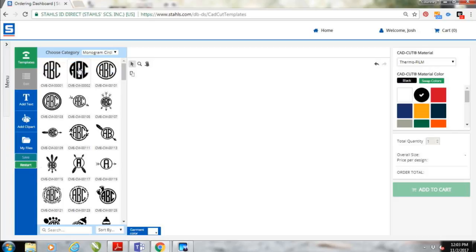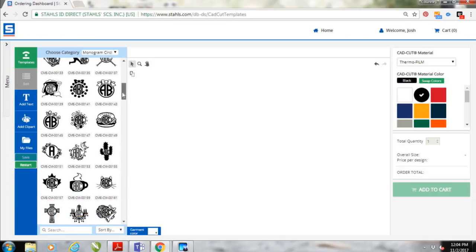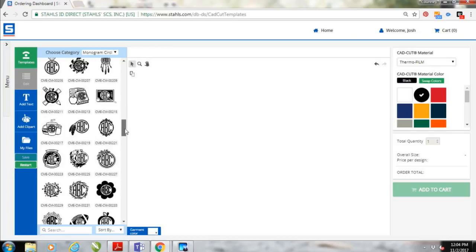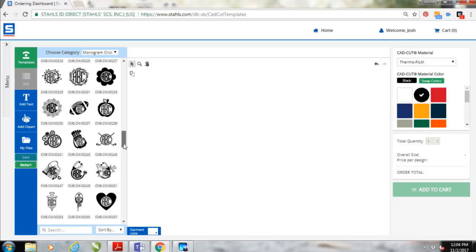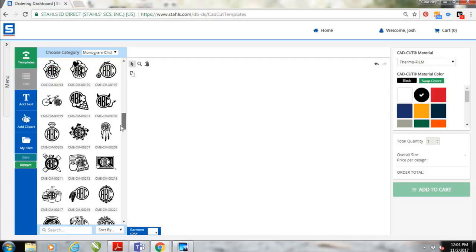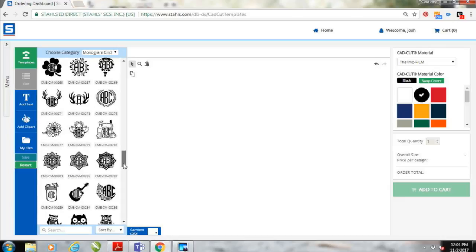I can go basic with just a simple circle monogram design, or I can start really customizing it and making it unique for the customer. We see some that are perfect for children's apparel, for sports, for any interest really — cheer, beach themed, summer themed, some holiday themes, some really cool decorative wreaths. The options are virtually unlimited; you can scroll through these and spend some time thinking about how you want to position them in your marketing. Antlers are pretty popular, so I'll choose this one.